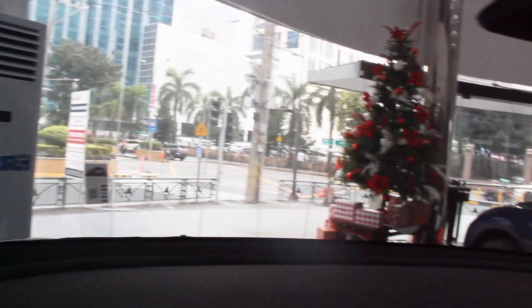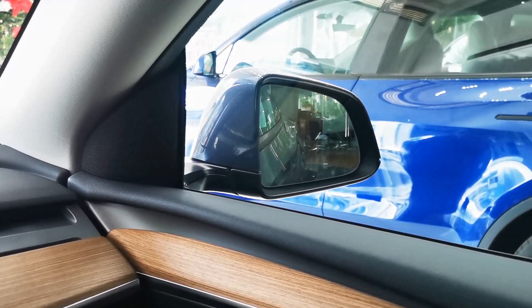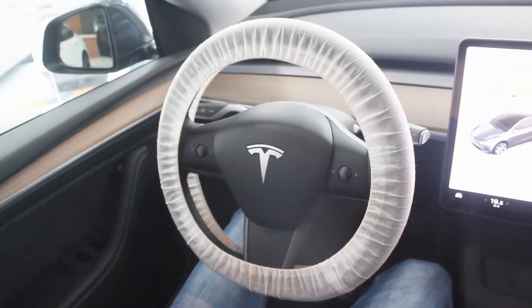Since everything is now on this very large infotainment screen — a tablet, I must say — the visibility all around is actually really good. You have a very large windscreen extending to the B-pillars and all the way back, so you won't have any issues with blind spots. There are cameras too, of course. The side mirrors are just a little bit smaller than usual but I don't mind it. The steering wheel is exactly the same — very few buttons — for your volume and infotainment system, and on the right side for controlling the distance for the autopilot adaptive cruise control.